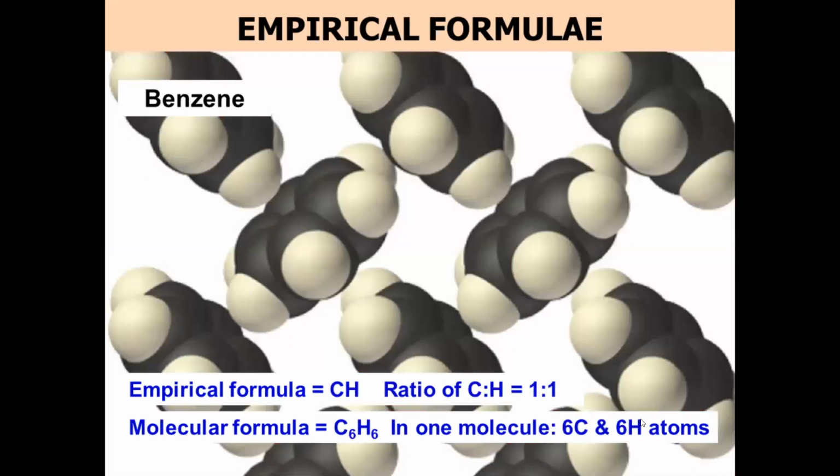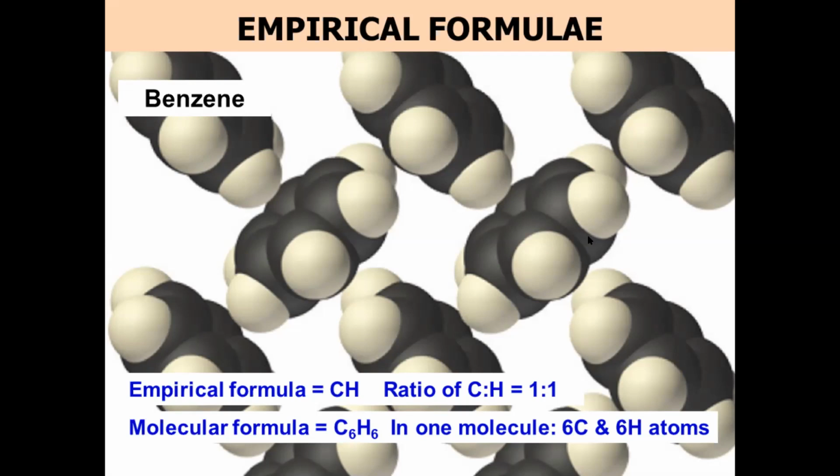Another example, benzene, right? You can see the black ones are carbons and the white ones are hydrogens. If you count the blobs, there's 6 black ones, so there's 6 carbons. And the smaller white ones are hydrogens. You can see 5 of them, but there's a 6th one at the back. So each of the black blobs has 1 white blob connected to it. That means the molecular formula is C6H6. Each molecule has 6 carbons and 6 hydrogens, right?